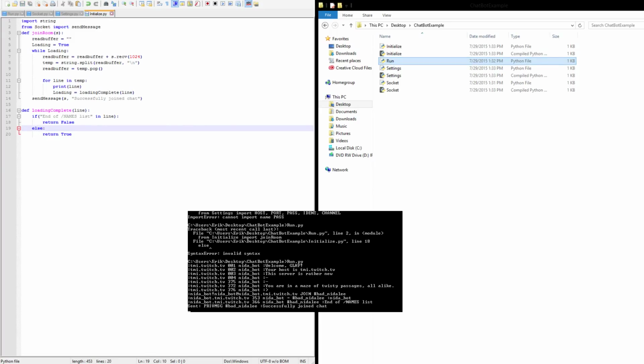Look at that. Boom. Look at how wonderful this is. So this is what will show up in your console window once you run the program. Now, of course, you don't actually have to run the console. You can just open it normally by double-clicking on the run file. But if I'm running it in the console, if there are any bugs that cause my program to crash, it will actually show up in the console. Whereas if I run it from my file system here, if there are any bugs that cause it to crash, it will instantly close the window, which is usually undesirable because then I can't actually read it.